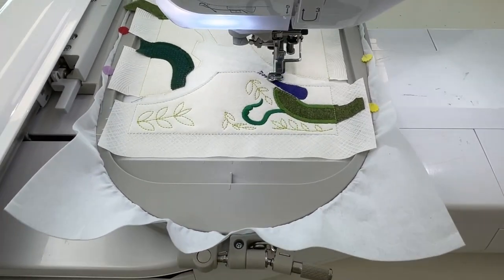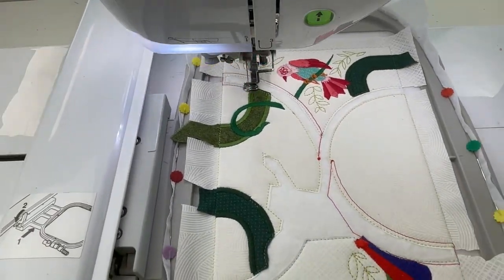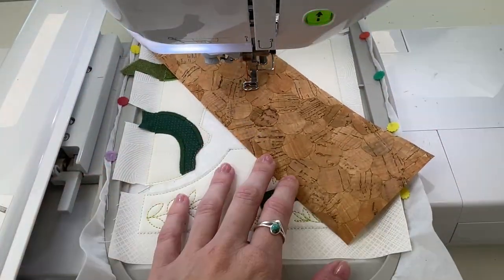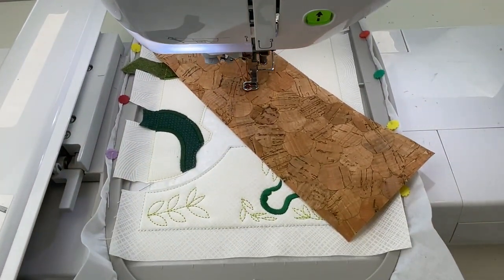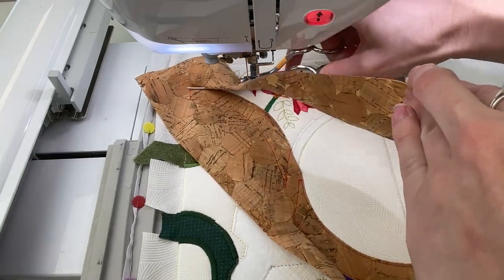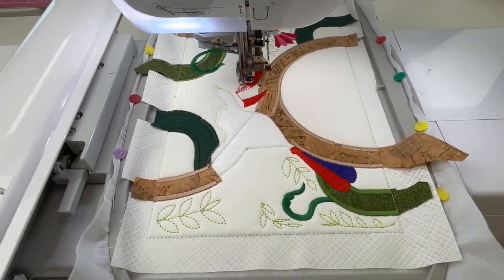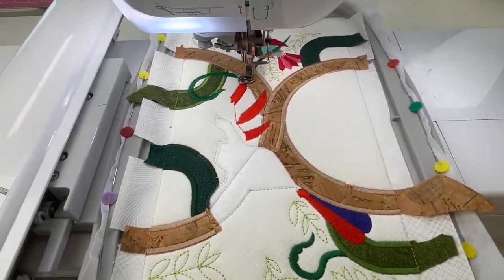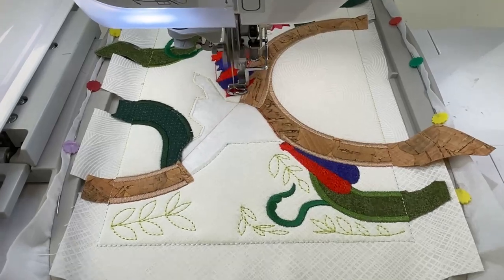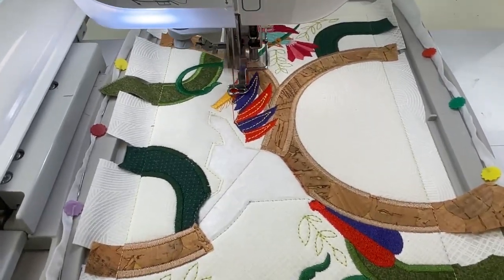Embroider the two feathers of the large bird. Repeat the exact same applique, trimming and embroidery process for steps 36 to 39. Embroider the two sets of the feathers of the wings and the back. Then embroider the detail on the wing. Embroider the secondary feathers of the wing and the back.